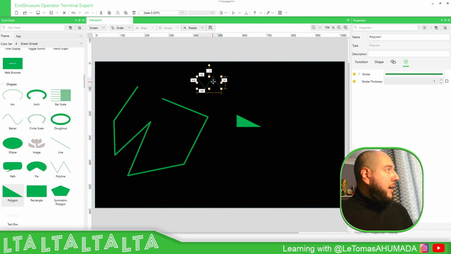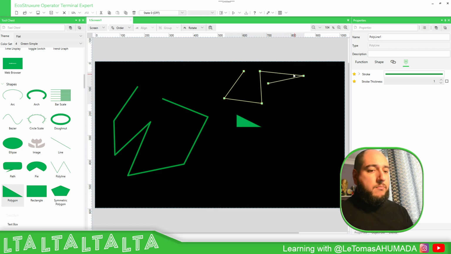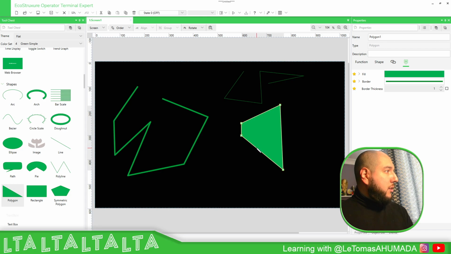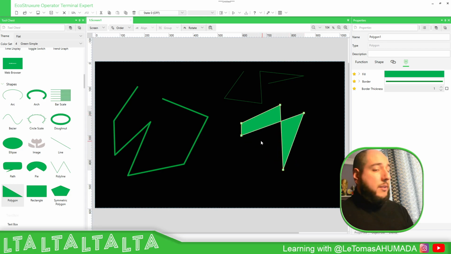The same applies to the line. Like that you can create different points, which is good. And the same for the polygon. If you click again, then you can play around with this one and do whatever you want. I'm going to create another line here, and that's it.